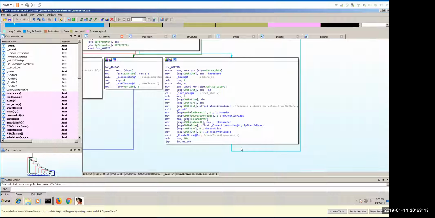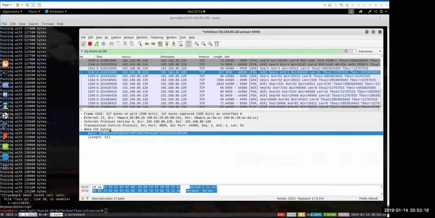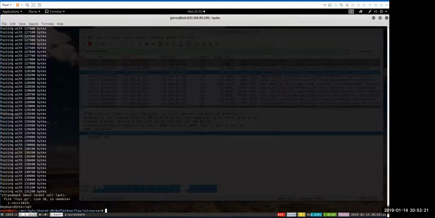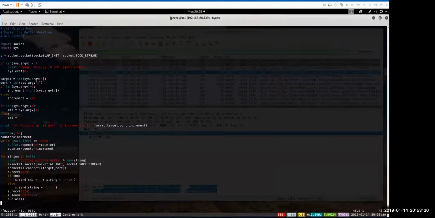Okay. And then it leaves. All right. So let's see if we can. I mean, let's assume that we found that that's the character, right? So something that we can do is, let me modify my fuzzer, and then add here.